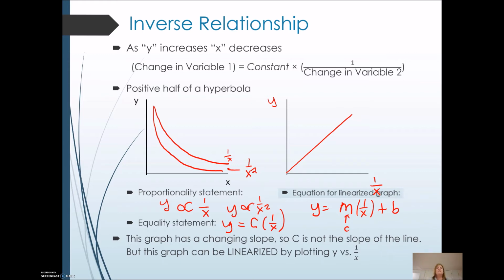So one of the things you will see me ask you to do, and you'll see in physics problems, is to say, how can you regraph this data so that you can get a straight line where you can determine the slope of the graph. So it's very important that you can recognize what the graph looks like, how the y is changing with respect to x, or x with respect to y, and what that means in terms of the relationship. Is it a direct relationship? Is it a direct squared relationship? Is it a direct root? Is it an inverse? What is it? And then how could I manipulate that graph to produce that line?